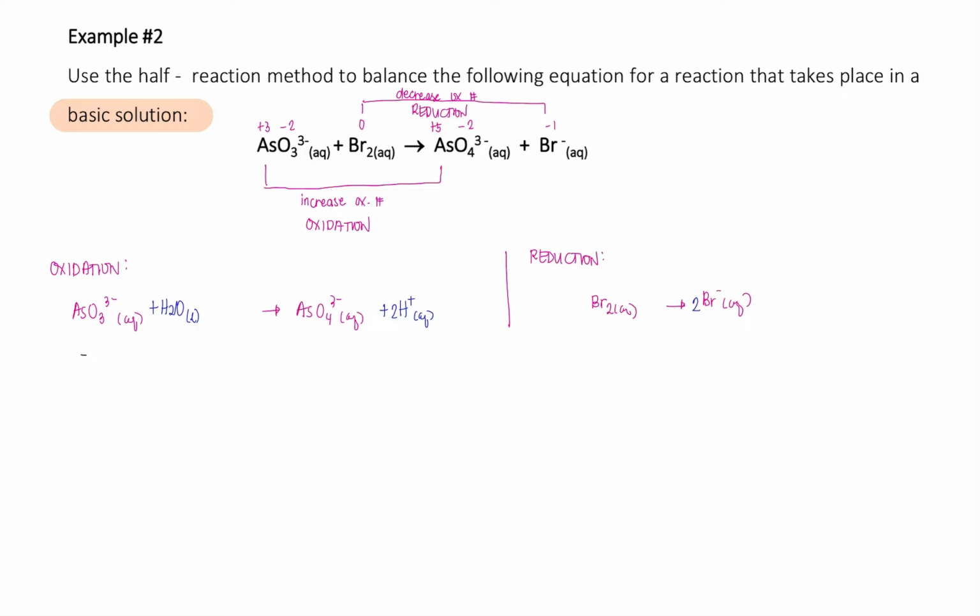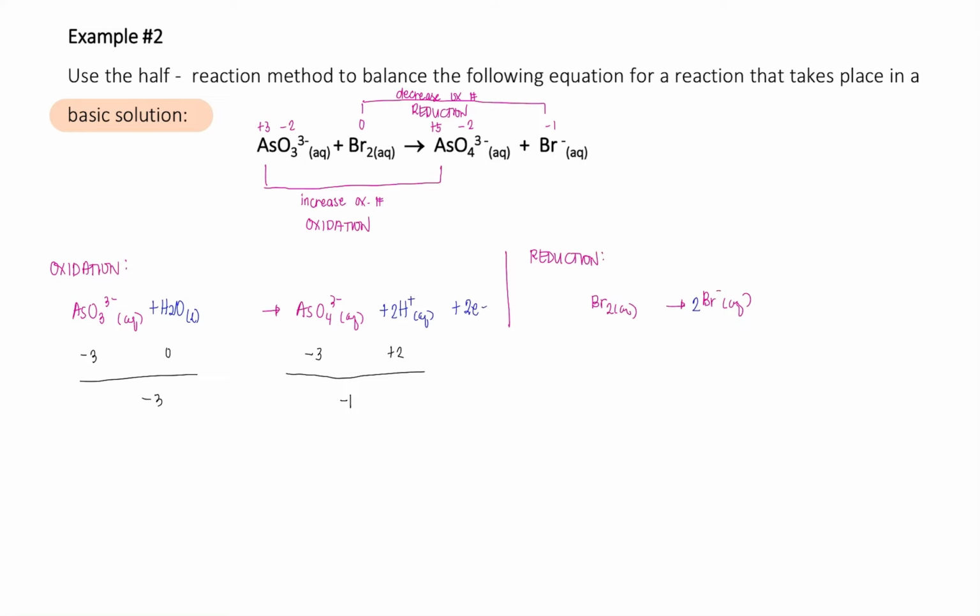Next is to balance the charges. So the charge here is -3. This is 0. This is -3. What did I write? -3 and +2. So the total on the left side is -3 and the total on the right side is -1. So we add electrons. Question is, where do we add electrons? On the more positive side. And which is more positive, -3 or -1? Which is greater? The greater value is -1, and the difference between -3 and -1 is 2. So we add 2 electrons on the right side.